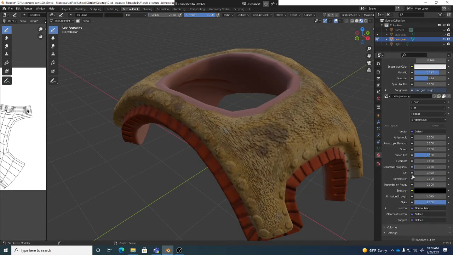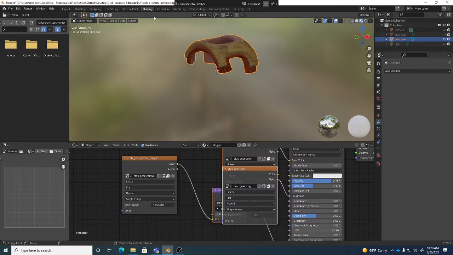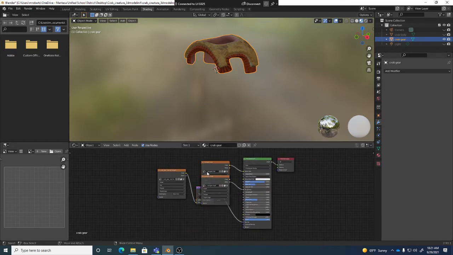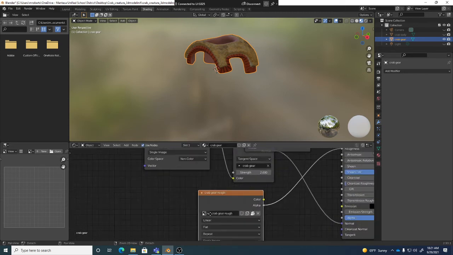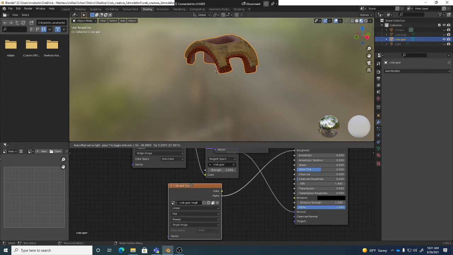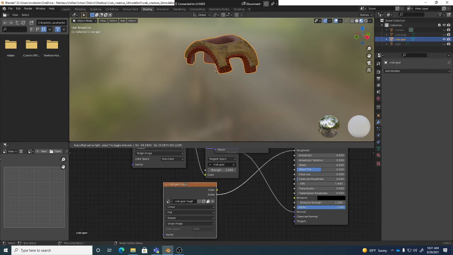Did I plug into something else? Doesn't look like it. Let me double check here really quick that it didn't get plugged in anywhere else weird. No, it's just in roughness. Oh, it might not be using the UVs though. Let's see here. Doesn't really need to though. It should be able to see those properly.